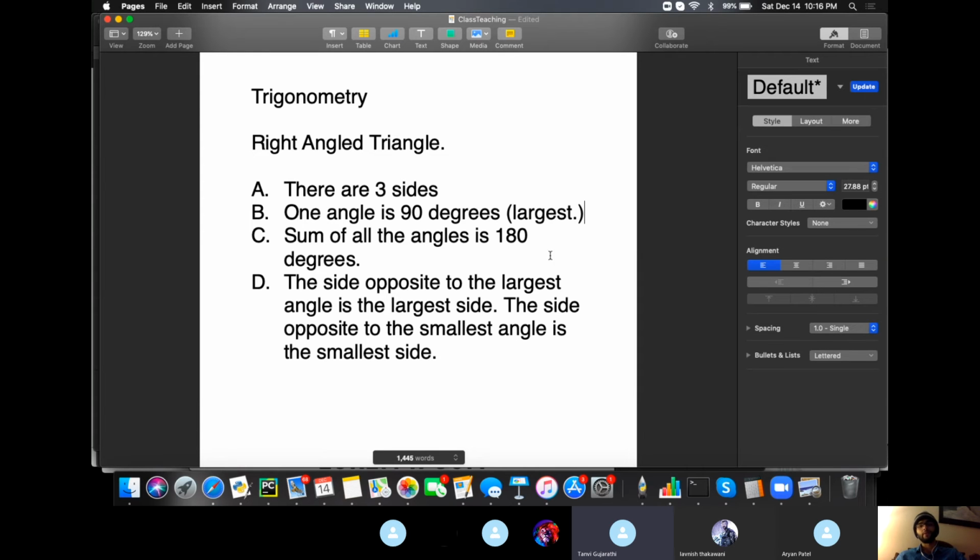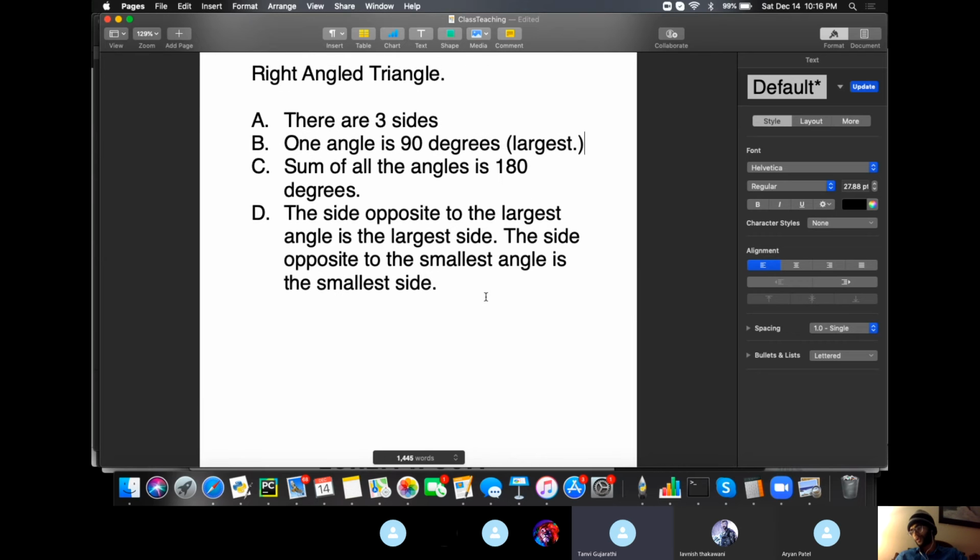Very good. Very good. Okay. So I hope all of you understood what she said. Because the sum has to be 180 degrees, and because already there is one angle that is 90, you cannot have another angle that is more than 90 degrees. Okay? You cannot have another angle that is more than 90 degrees. It's just not possible.